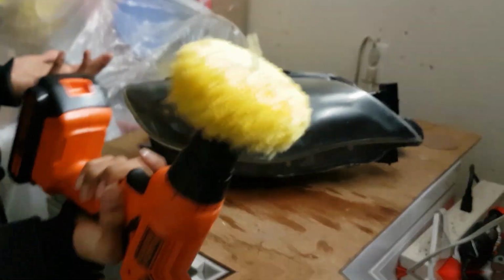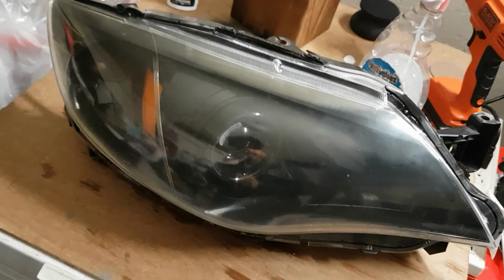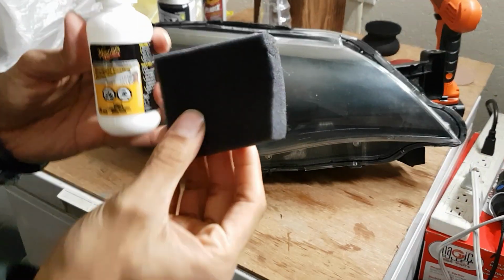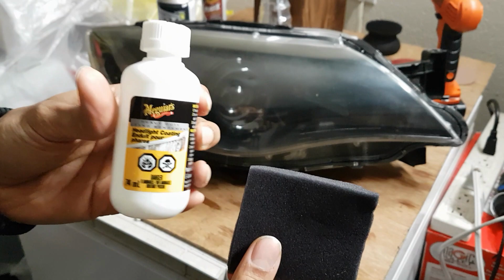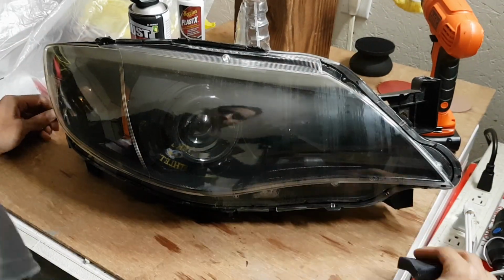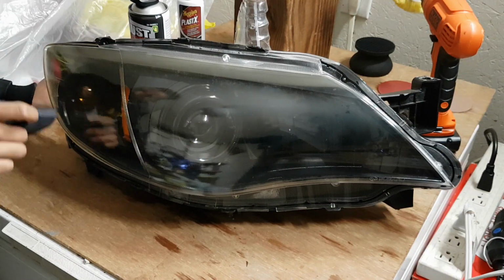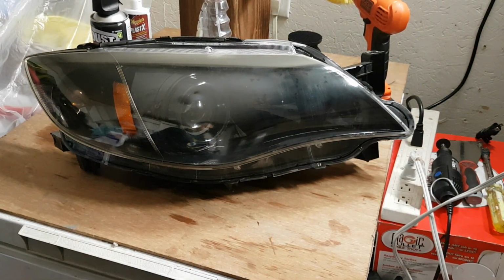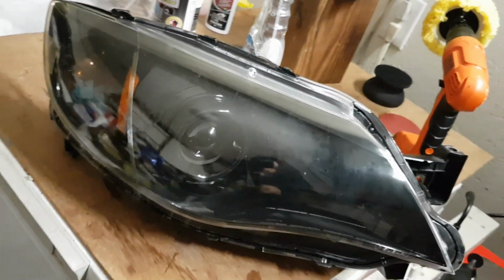This thing is like falling apart. I happened to do 3 passes and this is not bad. You just want to wipe it down, just off the surface. You're going to take your applicator pad and we're going to take this headlight coating. Just going to pour some on the applicator pad and wipe it down a couple times and then let it cure for 24 hours. It's that simple. See, in this video we go from this crap to that. That ain't bad, guys. It looks so clean and so crisp.